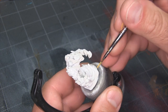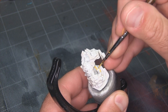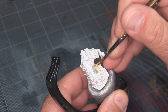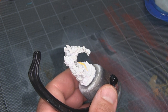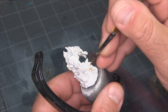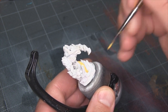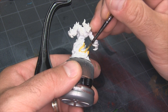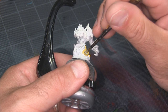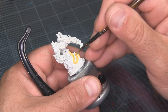Now I'm working in some P3 Sulfuric Yellow. The idea is that I just want to leave the white in the deepest parts showing, and make all the raised surfaces of the fire yellow. Keep in mind the fire is a three-dimensional object, so when you're painting these licks of flames, make sure you rotate the model and look at them from the back as well, because there will be a back plane to each of these little bits of fire, and you don't really want that to be white. We're basically base coating almost the entire model and just leaving those white recesses exposed.